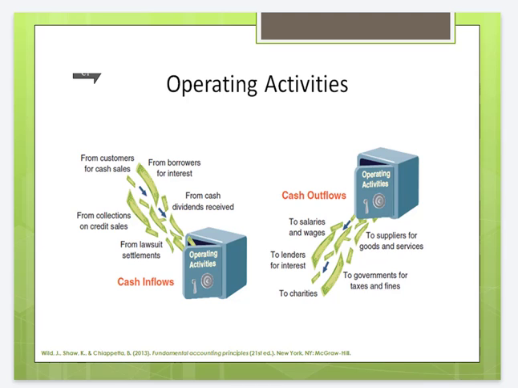Now, you'll also notice that in the operating section, we also include interest received and interest paid. These are classified as operating activities rather than financing activities, so it's important to note that. Also, one other thing that is noteworthy is that if we receive dividends from an investment, we classify that as an operating activity. As we're going to see in just a moment, if we pay dividends, it goes in another area. But if we receive dividends, that is considered an operating activity.